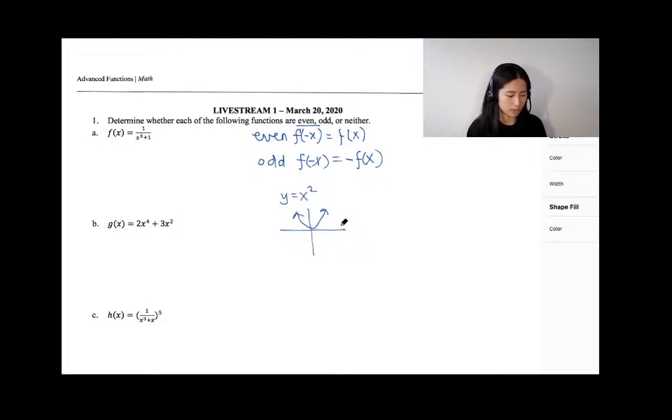So if you think about the symmetry, that means your function remains unchanged if it is reflected on the y-axis. If you think about this y-axis as sort of like a mirror, when you flip this part, it becomes the exact same reflection. So it's symmetry around the y-axis. But for an odd function, let's say you're looking at y is equal to x cubed, which is a cubic function.